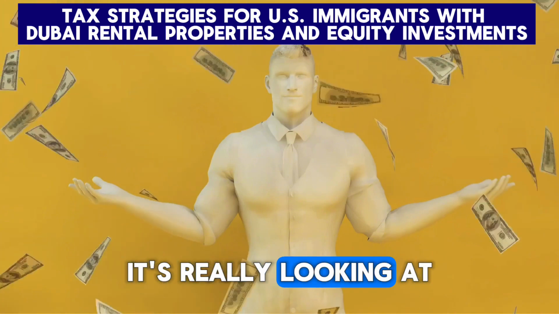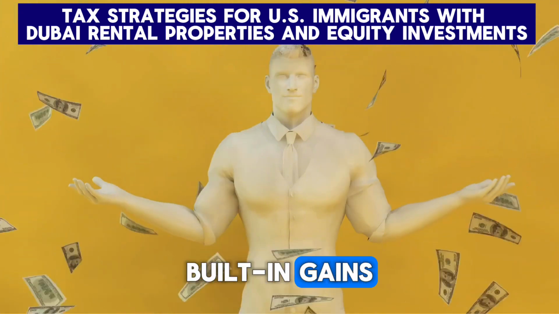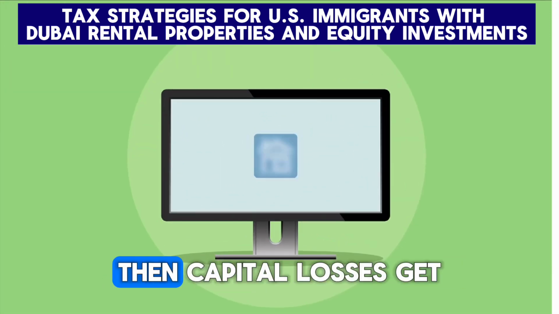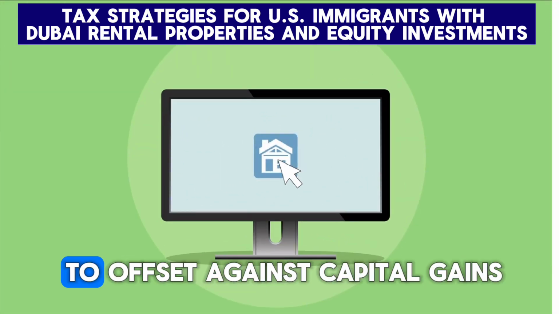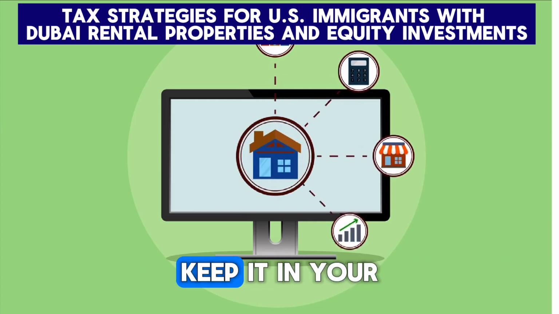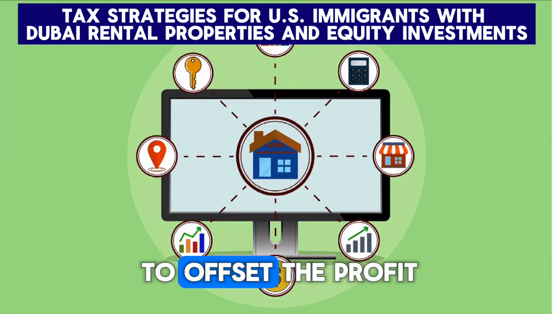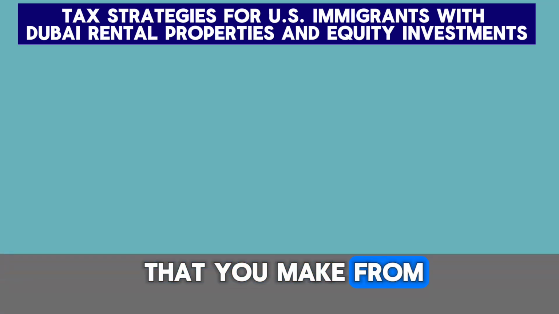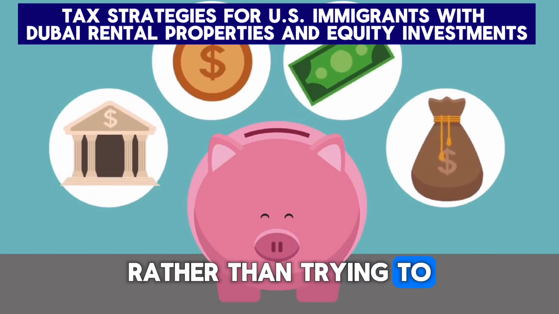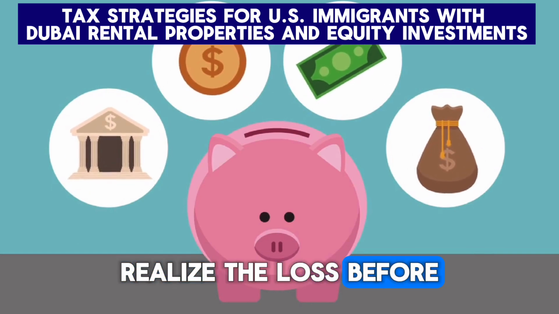It's really looking at assets where there's built-in gains. If you have an asset with built-in losses, then capital losses get to offset against capital gains. So you may want to hold on to that, keep it in your back pocket to offset the profit that you make from the investments where you are doing well, rather than trying to realize the loss before entering the US.